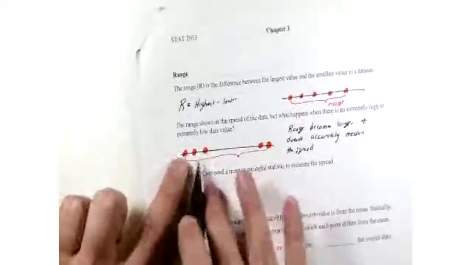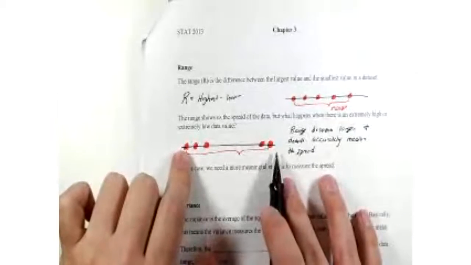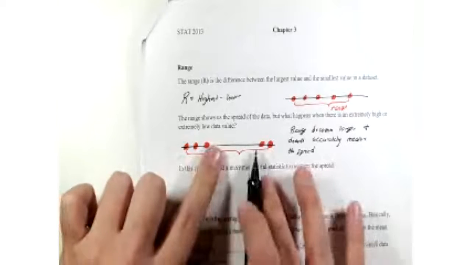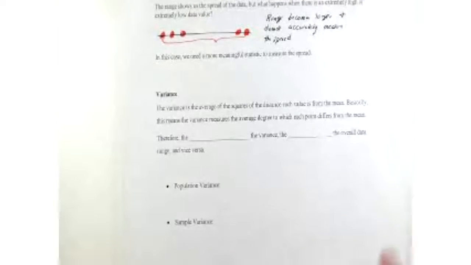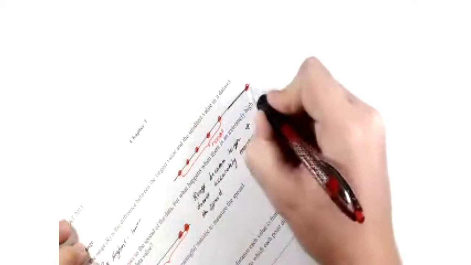Because there is little variability here and here, but over the whole interval, there's a lot of variability because there's a big gap here. Does that make sense? So say, for instance, in this example up here, so I have all these points. So that was my range for just this case when I had these 5 points. But if I add a point out here, then that range is going to increase drastically compared to what it was before.